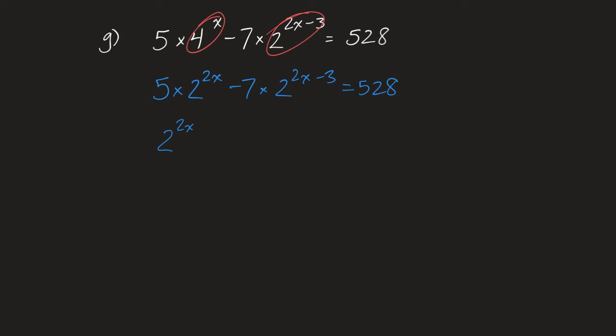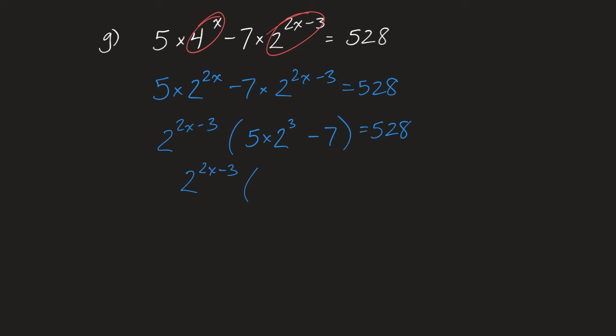So all of that could have been avoided if instead of just factoring out my 2 to the 2x, I factored out the smallest exponent I have. There's my 2 to the exponent 2x minus 3. That will solve that problem. Well, that means that I'm going to have to multiply by my 5 and a 2 to the exponent 3. To get back to my next term, I just have to multiply that by a negative 7. And you take a look at what you have inside the brackets. It's all a constant. And what's nice is my exponent's positive, so I'm going to get to deal with whole numbers. Okay, it should almost be automatic to finish this thing off.